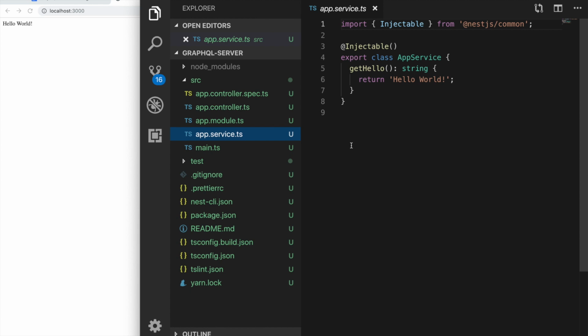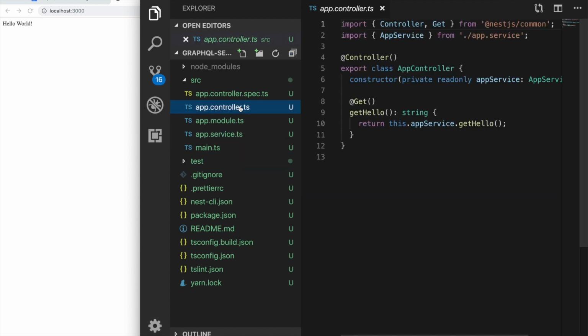And then we have our app.controller. So in our app.service layer, this is where we do our business logic. In app.controller, this is where we expose our REST endpoints. So we annotate it as @Controller, and we have @Get, which is to say we have a get method, and in this case, it's running at just root, so slash. But if we wanted to route to /api/app or whatever, we can add that in here as well. So this is just a traditional REST controller setup.